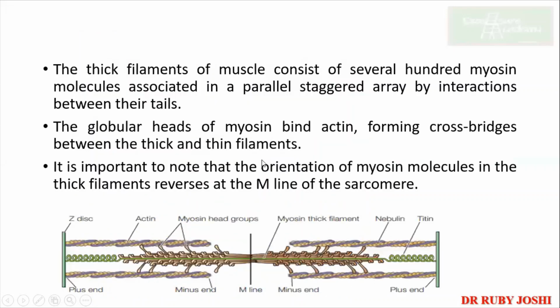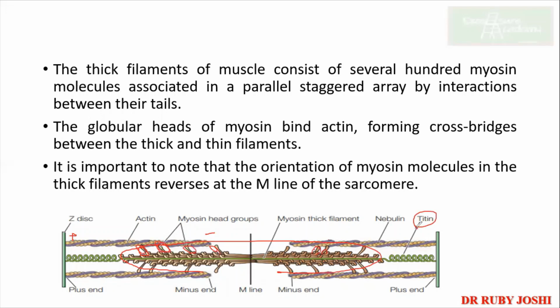Now, the thick filaments of muscle have many myosin molecules present. Now look at the figure. As I said, this is the plus end and this is the minus end of your actin filaments. Now these are nothing but a cluster of many myosin molecules. Did you notice this one? Each myosin head is making interactions with your actin filaments. Do you see over here? It is happening on both sides, up and down. And these myosin proteins are arranged on another protein called titin.